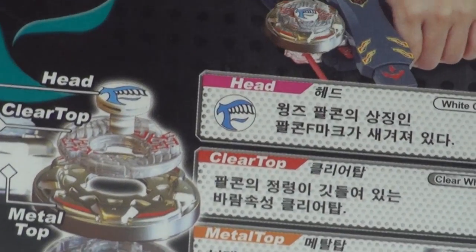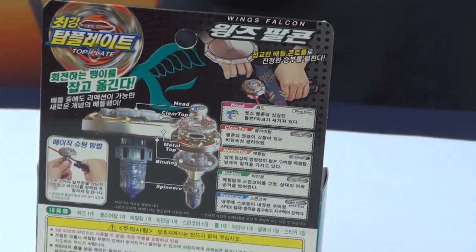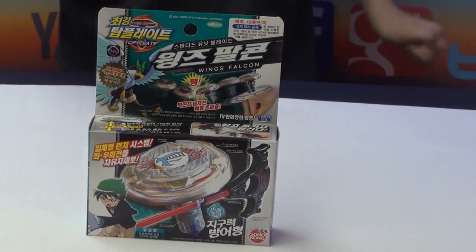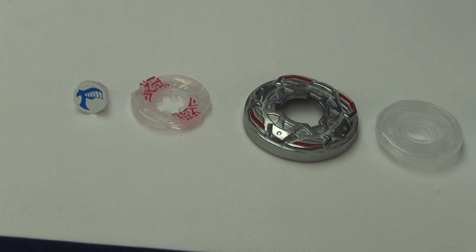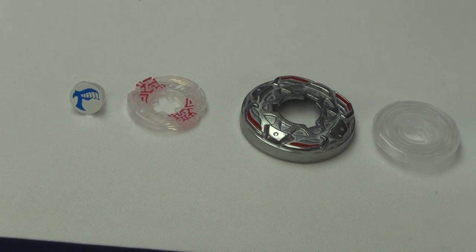And if you didn't notice, somebody else just took the camera. I was just trying them after somebody entered and helped me. So I'm now going to open Wings Falcon part by part, and then finish this epic video slash giveaway. Now here is the one and only Wings Falcon, part by part.